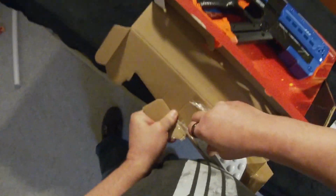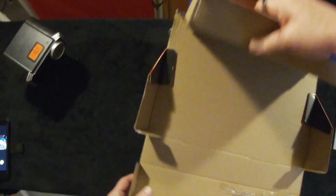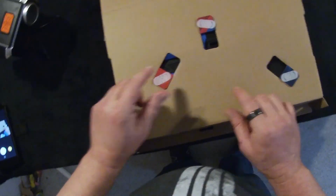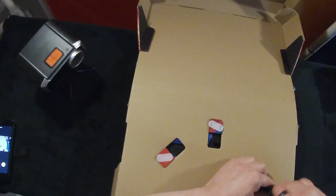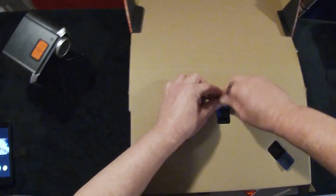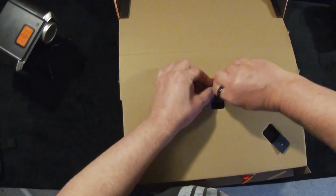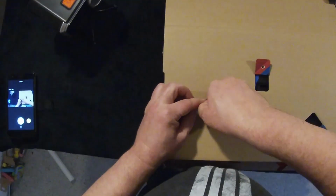This is where we are going to do a little ripping and tearing with this. But I always see people ripping X-Shot blasters out of their carton and sometimes leaving part of the carton in there. I don't know if you've ever noticed they have little arrows on these ones and a little flap that you just kind of fold up and then it twists, like threaded, like a screw. I don't mean to be a smartass about it, but I just see people all the time ripping X-Shot blasters out of the carton, and you just absolutely don't need to.